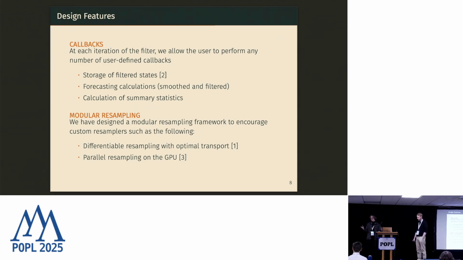Furthermore, we've designed a system of modular resampling, where we not only designed our own very boilerplate resampling algorithms such as the stratified resampler and multinomial resampler, but we encourage the user to define their own algorithms, something a little more complicated, such as a Metropolis resampler that can be parallelized over a system of GPUs. Furthermore, something more interesting, or at least something that I find quite interesting, like a differentiable particle filter with use of entropy regularized optimal transport. I've cited both of these papers, by the way, at the very end. But since we have a very modular resampling system, we encourage users to do something like this. And it's very easy to do in general.